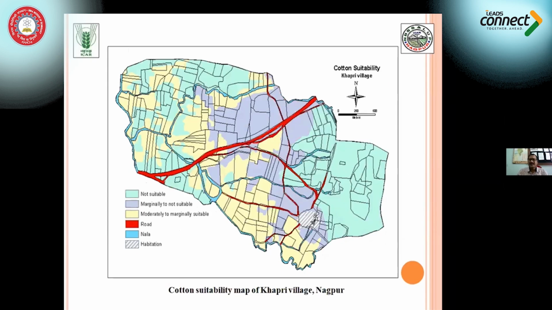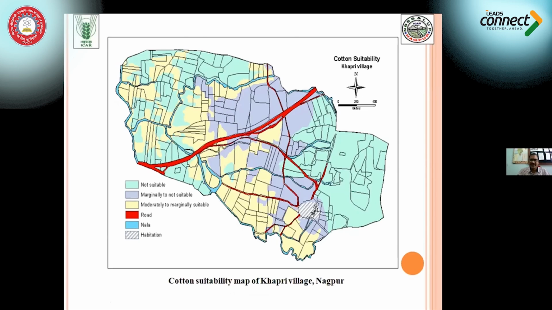Now, the Nagpur region is also famous for cotton cultivation. But if you evaluate each and every unit of this village, what we used to do in this case is match the requirements of the cotton crop with the qualities available in your soil. In this cotton suitability map, only very few soils are marginally to moderately suitable. Most of the soils are not suitable for cotton because cotton is a deep rooted crop, and most of the area is under high altitude, some hillocks and plateaus and all these things. So that's why soil depth is a limiting factor in this region.